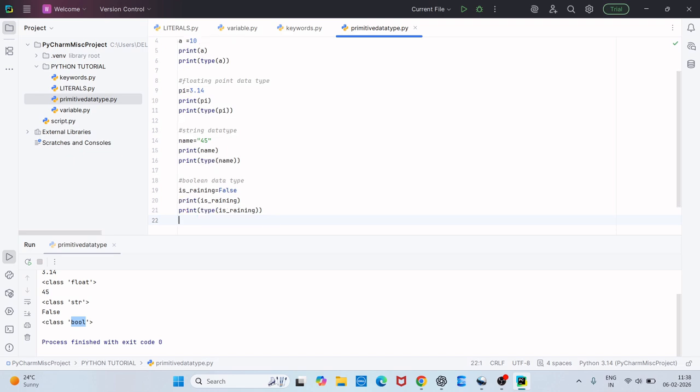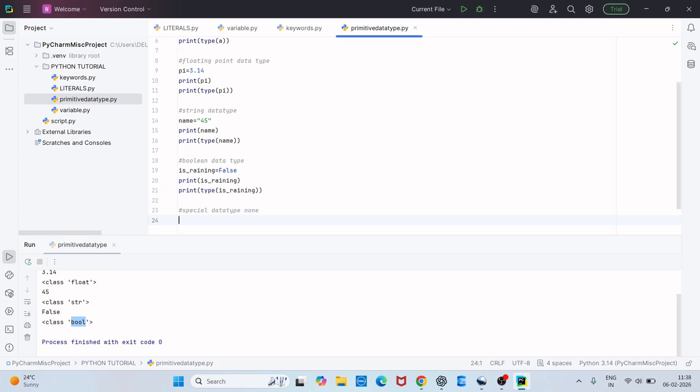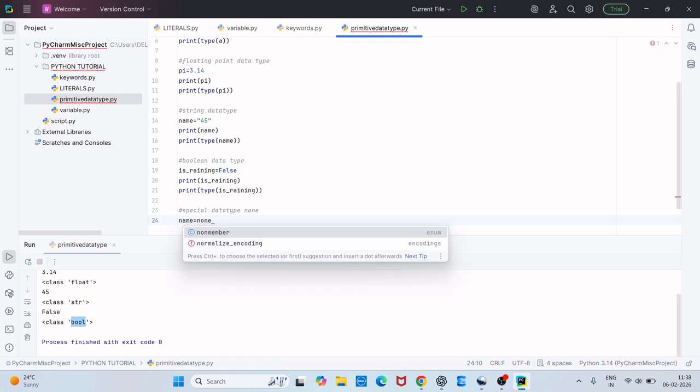And the last one is a special data type. Name equal to None.